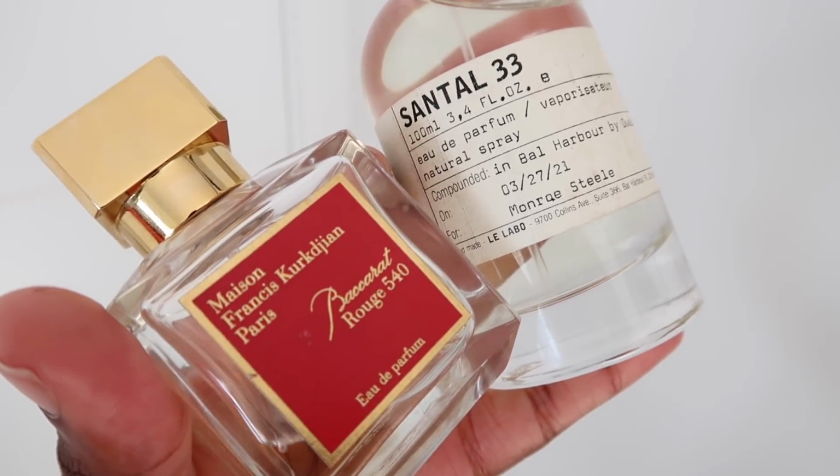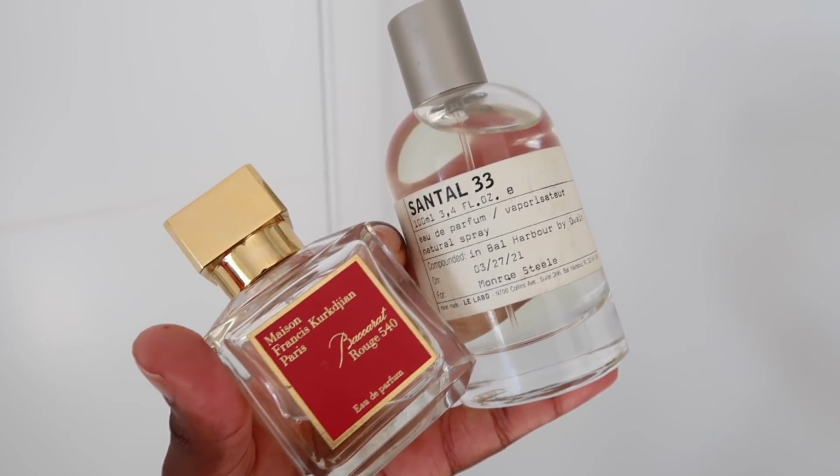Love it for me. Okay, tonight's scent, Baccarat Rouge 540 mixed with Santal 33, the scent of richness, the scent of New York. What I like to do is put the Santal 33 as a base because it's a lot stronger. So I'm just gonna do two sprays. Okay, three sprays. Guys, as soon as I spray this, it smells like Soho to me. Probably because everybody in Soho wears Santal 33. Next, I'm gonna go in with some light sprays of Baccarat Rouge 540, which is basically Rich Beast Male in a bottle. Okay, and that is today's scent, today's jewels.